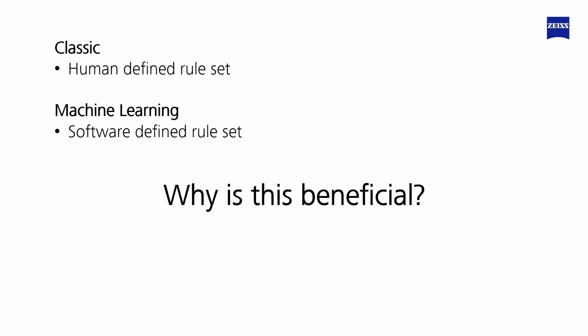The answer to that question is not obvious from our discussion so far, but in one word it is context. The machine learning method of rule set generation provides tremendous power over classical image analysis because it takes into account the context of a pixel in order to determine whether or not it is valid. Let's consider how image analysis works versus our own vision for a moment to illustrate this difference clearly.